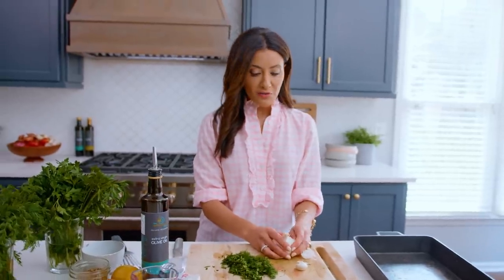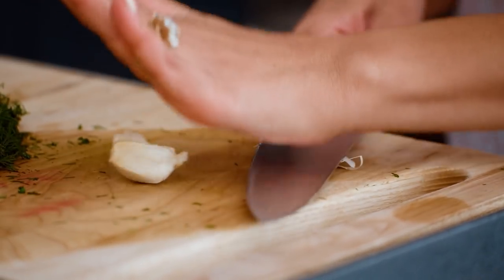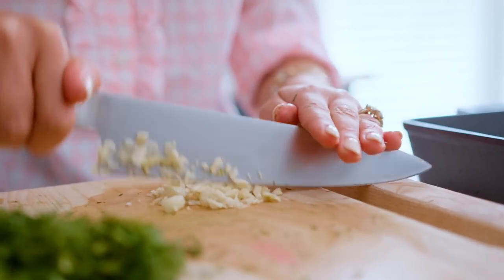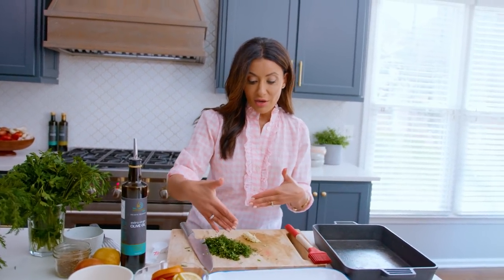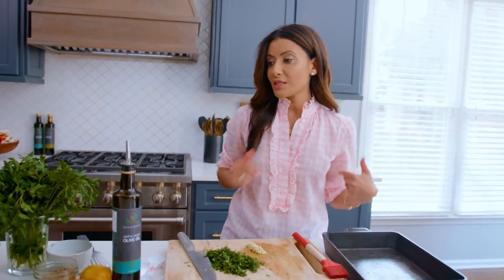Couple garlic cloves joining the flavor maker party for this salmon. So good. Salmon can handle flavor. You wanna know why? Because salmon's got enough fat on it. It's a good fish. So this is basically all the prep that you need to do. You've got yourself a good seasoning right here. You've got the salmon, you've got the herbs, you've got the garlic. You are in business. So let's put this together.